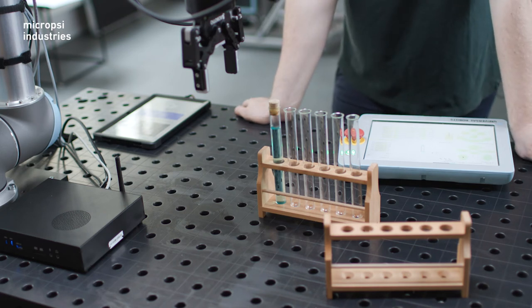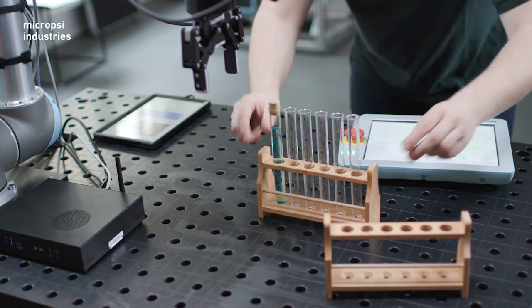One, picking up the beaker is tricky, especially if the tray isn't in the exact same place every time the robot approaches. The positions of the beakers vary. Let me show you here.